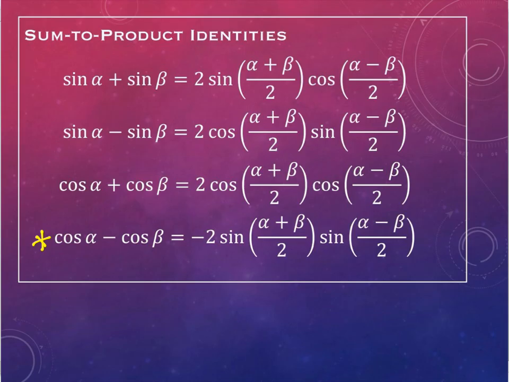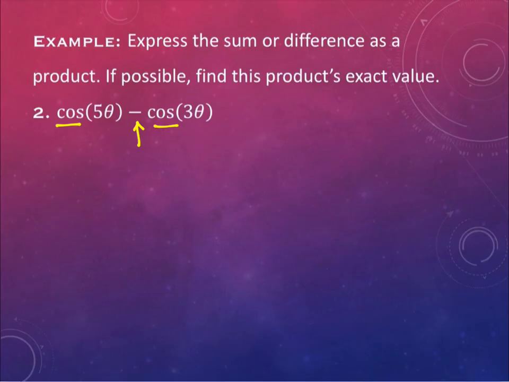So all of this is like a matching game, right? Like if you ever played memory matching games as a child, you're just trying to match them up. You're figuring out which one they look like, and then you're going to do what's on the other side. It looks like the left-hand side of this. And so we're going to take what's on the left-hand side and manipulate it to what's on the right-hand side. So I'm going to end up having a negative 2 sine here. That's where it's going to start. So this will start with negative 2, and it'll say sine.